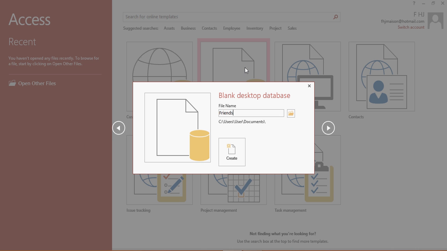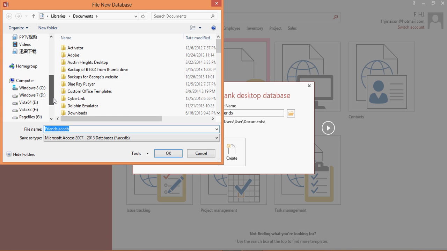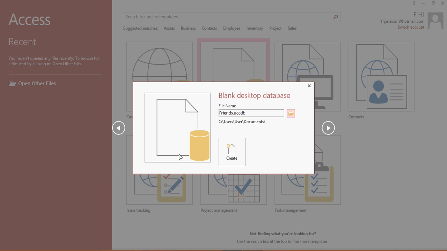Because of the uniqueness of our school system, you are not allowed to save the database in your document. You are required to come to here, browse and look for My Computer and go to Drive M. You have a Drive M under the My Computer. Click OK once you located Drive M, or we also call it a home folder.